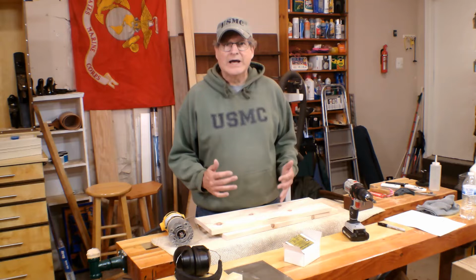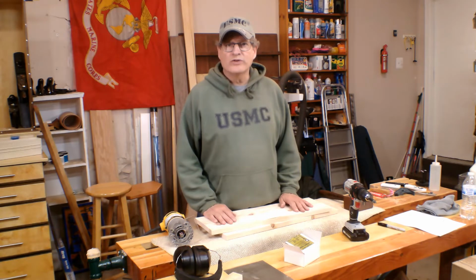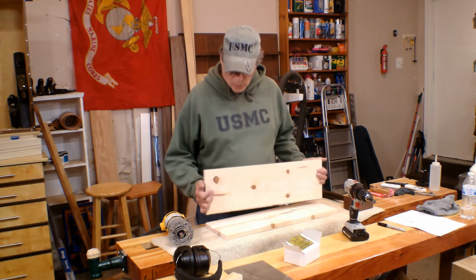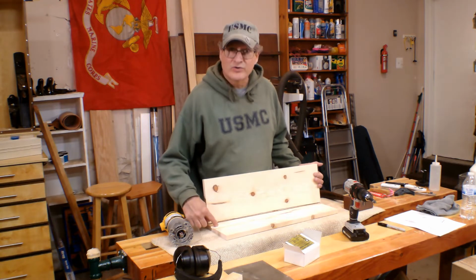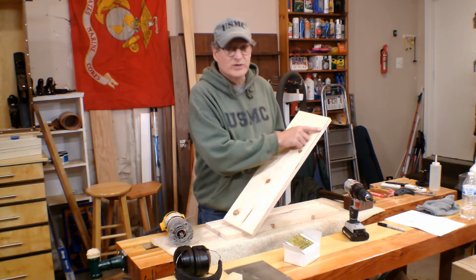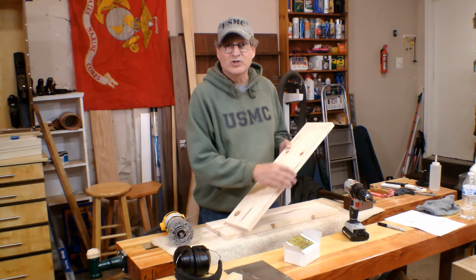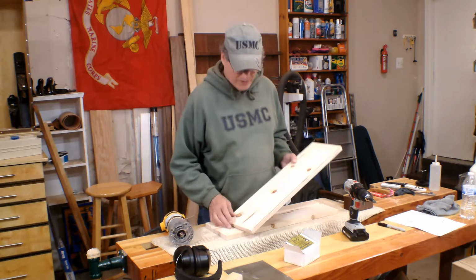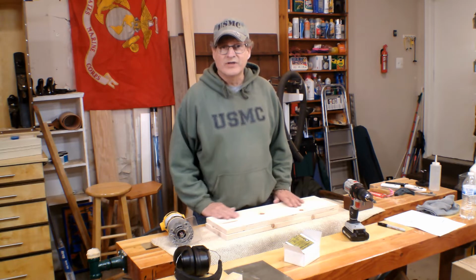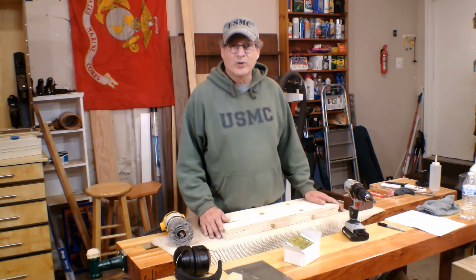Okay, one of the things I forgot to do, well, actually decided late, was to round over the edges. Here's a trick. We're going to be putting one of these edges in this dado. So what I did, I don't know if you can see this, but I actually took a magic marker, felt tip pen, and I marked that edge to make sure that I don't round that edge. So all I'm going to do is just give it a quick round over on all these sides, an 1/8 inch, just enough to knock the edges off, so you don't feel those sharp corners.